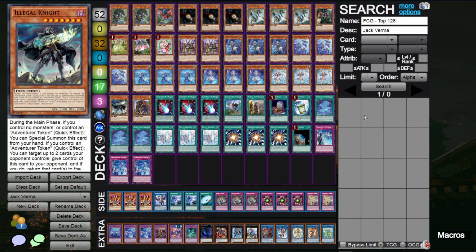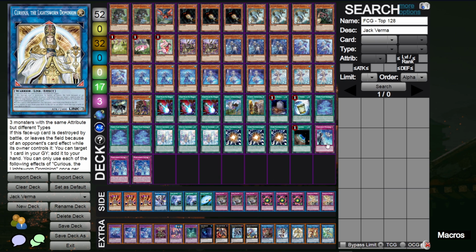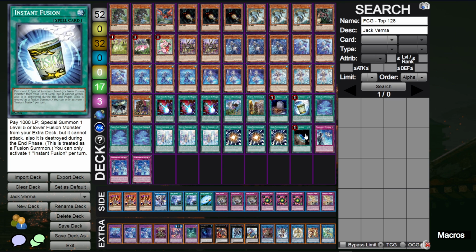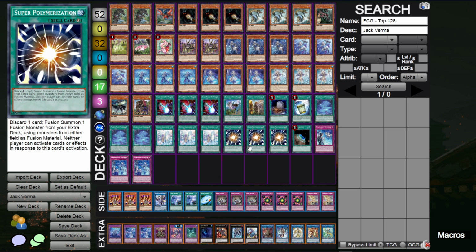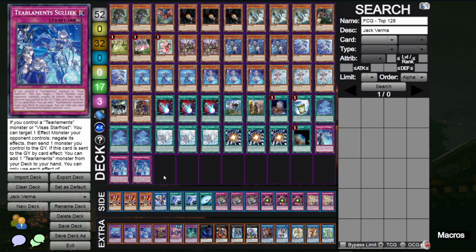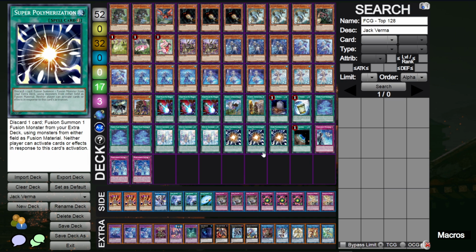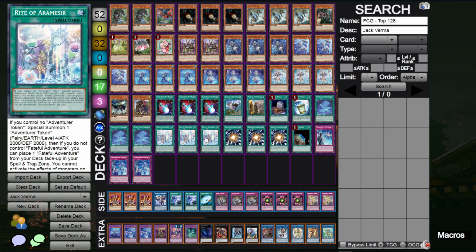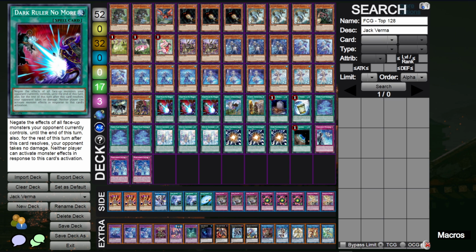So, on to the spells. I don't think we have to say much about Foolish, Instant Fusion, and Terraforming. These are all insanely broken spells in the deck. But I guess we can touch upon Dark Ruler and Super Poly since you chose to play board breakers even though your deck overall is 52 cards. So, could you go over the reasoning why, even though you were playing a high deck count, you decided to put these cards into your deck?